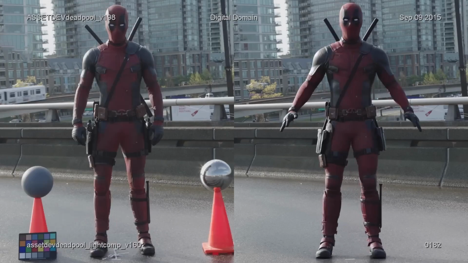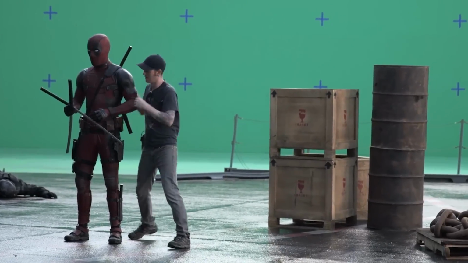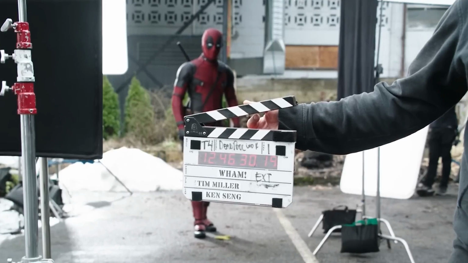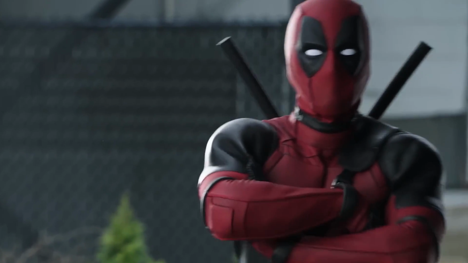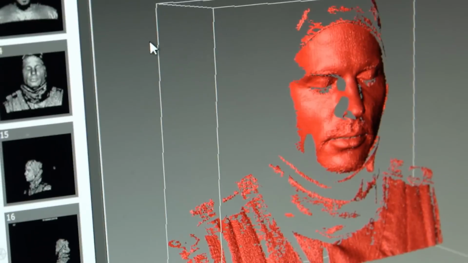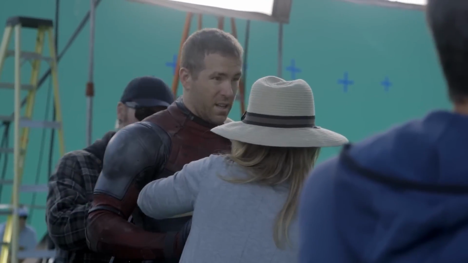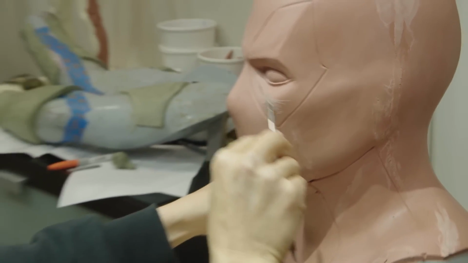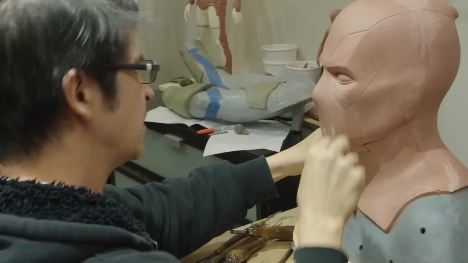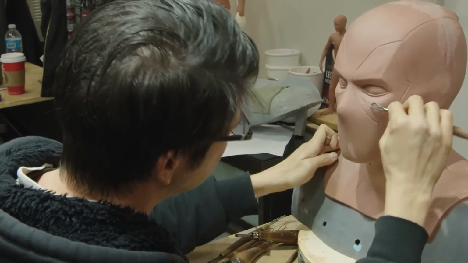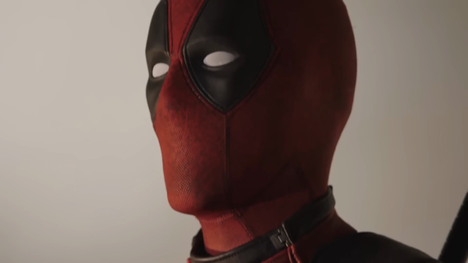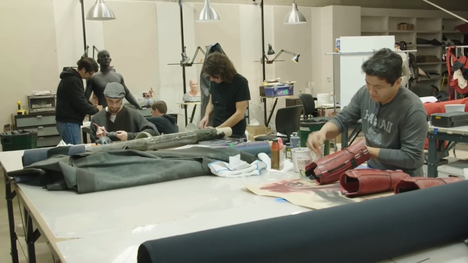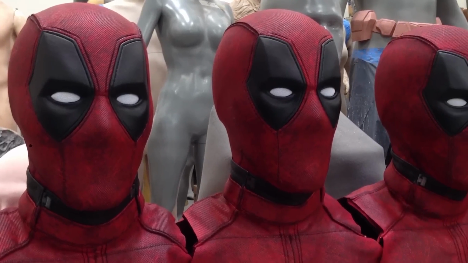Details such as finding the right shade of red was important, since the way the red is viewed in person can differ greatly from how the red appears in camera. A digital scan of Ryan's face was completed prior to creating the shape of the mask. Initially, the first pass of the mask is sculpted in clay and then digitized, where additional tweaks and changes can take place more rapidly. From there, the mask is 3D printed, where the rest of the fabrics and costume makers work their magic to finalize the rest of the suit.